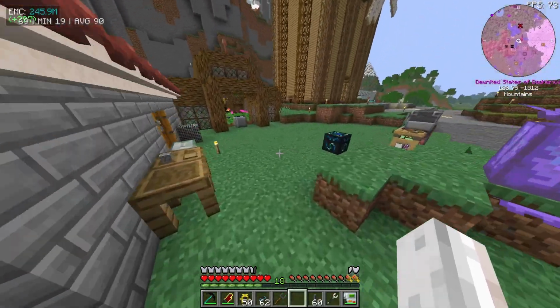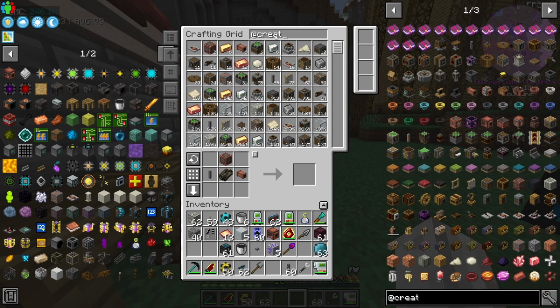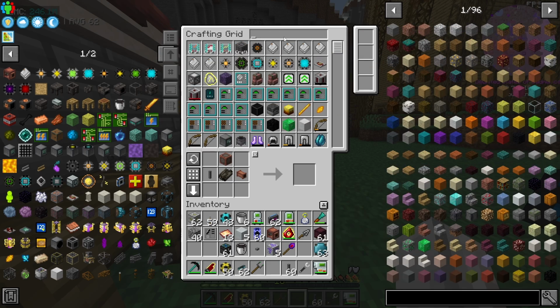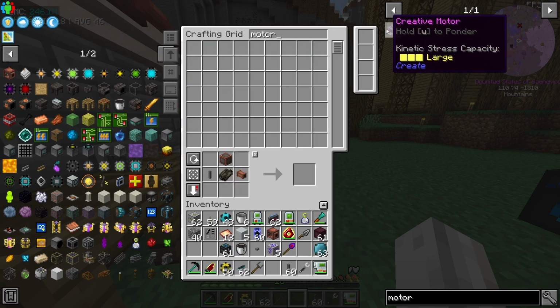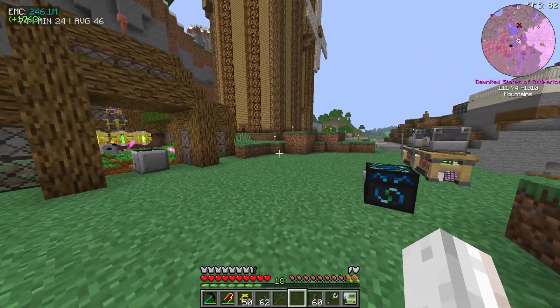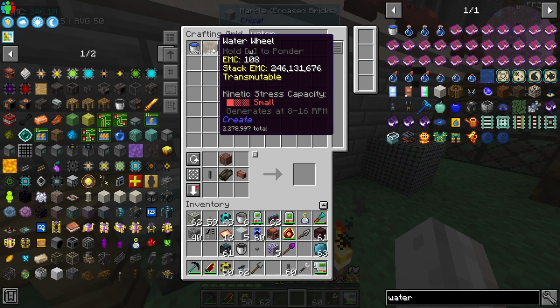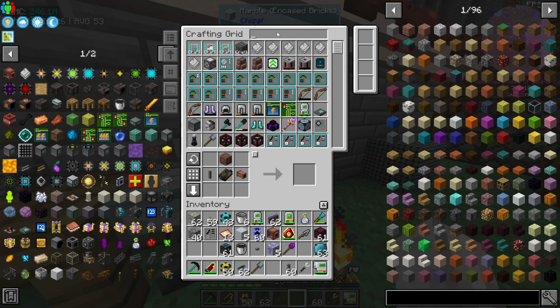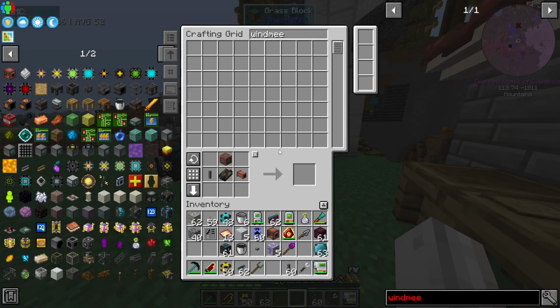So, what's the play instead? We need rotational energy in this other dimension. I'm not a big fan of having to create rotational energy for Create. It's one of the worst parts of it. There's an add-on you can get that adds a motor that is powered by RF. That's not in here. We don't have whatever mod that is. So, we have to literally make a Create thing, and that's just really boring. So, what do we have? Do we have windmill stuff? We do. We have windmill bearings. I'll probably just make a windmill. It's the easiest way to do it.